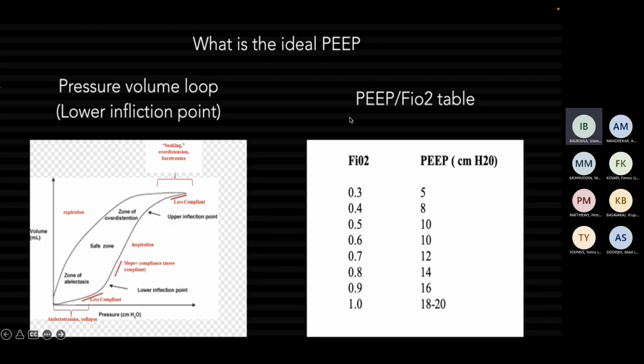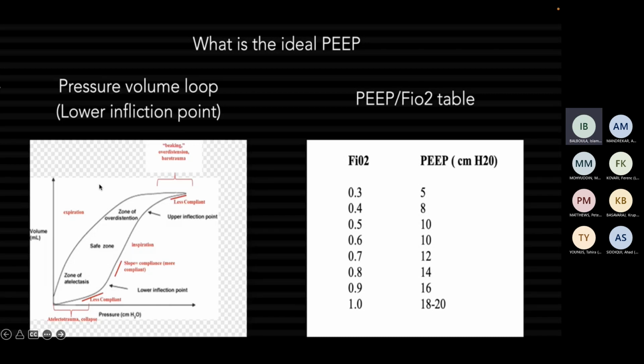So again, if we are giving too high PEEP to such an inflamed and atelectatic lung, we can cause biotrauma. If we are giving too low PEEP, especially with a low level of surfactant, we can cause the lung to collapse and cause further damage to it. So how to optimize the ideal PEEP, there are two ways for that.